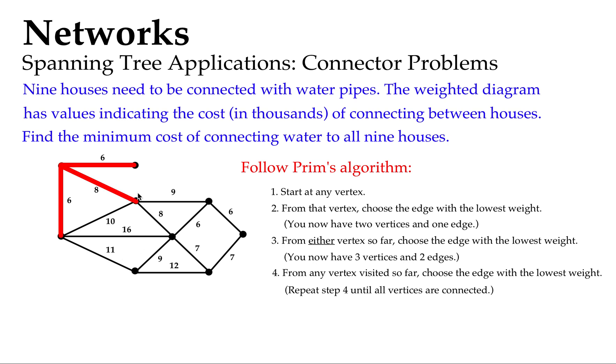Then from anywhere on that diagram, we've collected 4 vertices already, so we've just got to keep going until we collect all the vertices. We don't want to repeat ourselves by going back on our diagram to go to a house that's already got some water connected to it.